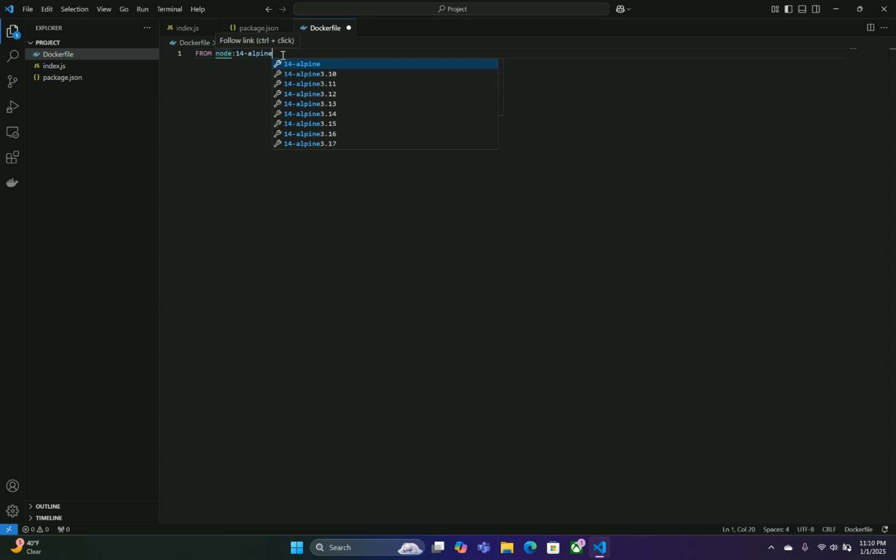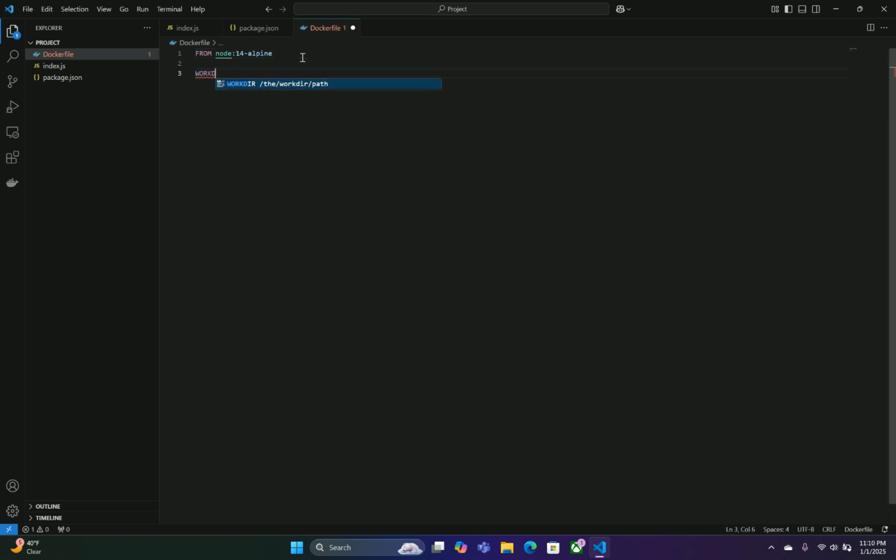So we decided it would be node 14-alpine. Next, we'll do WORKDIR /app. All we're saying is, what are we setting the working directory to? And we're setting it to /app.